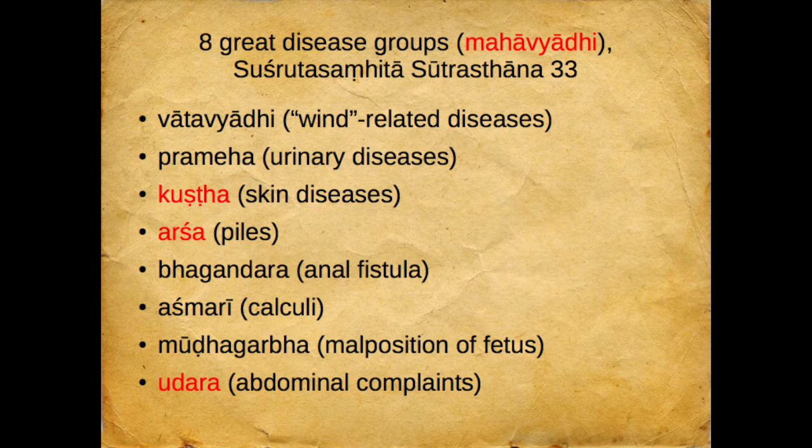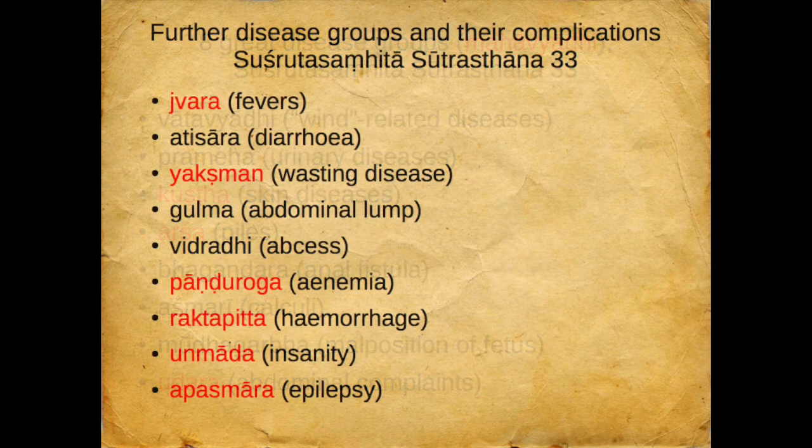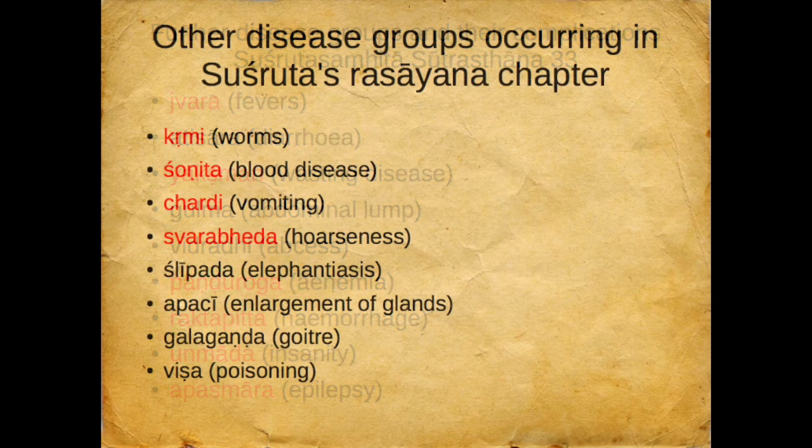I've again marked red disease categories that again occur in the Sushruta Samhita. So you can see that they should all be read in a way, because all of the Mahavyadhis, as a top category, are mentioned in the Rasayana chapter. And then there were still leftover ones, but those are covered by the complications that arise from the Mahavyadhis and extra disease groups that are all mentioned in this chapter in the Sushruta Samhita, so that in the end you cover almost all of the diseases that are mentioned in the Rasayana chapter.